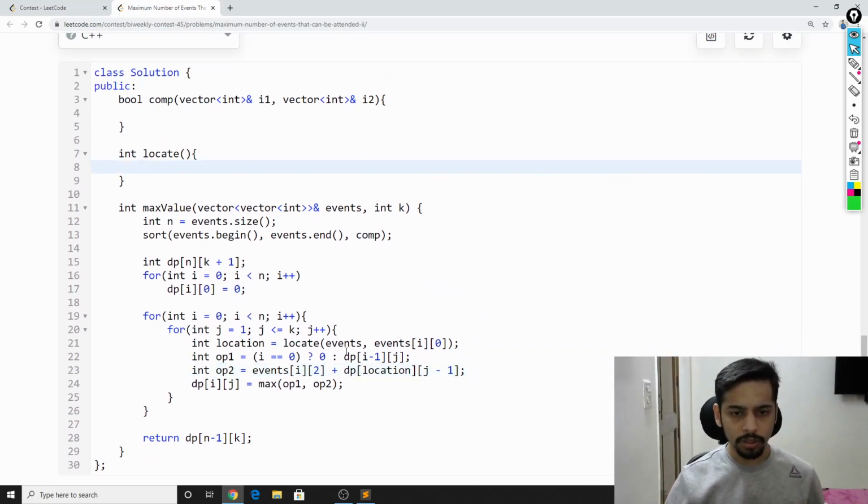Let me implement this locate function now. This is going to be the harder part, I guess.